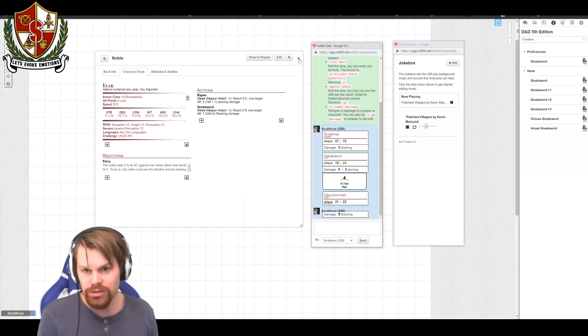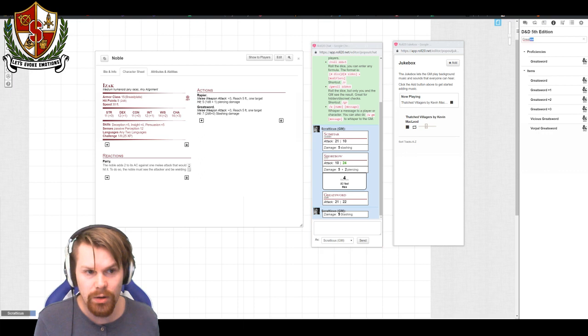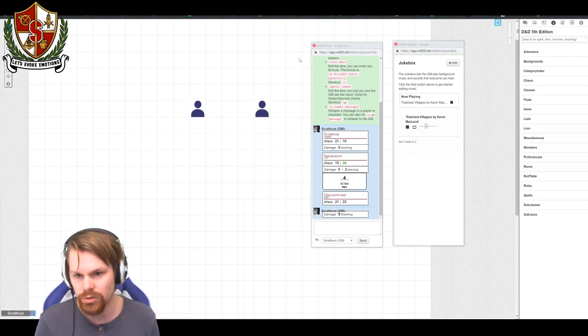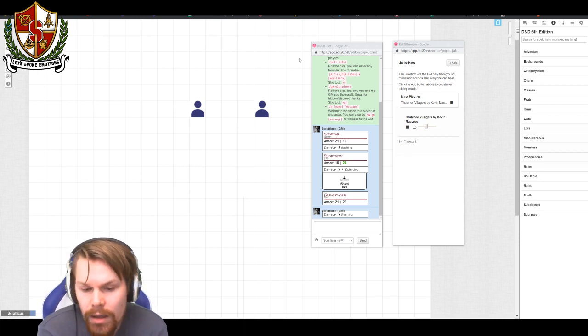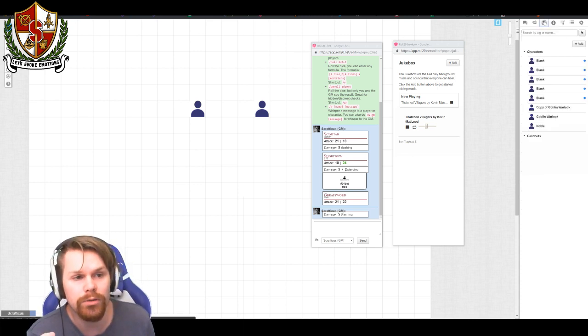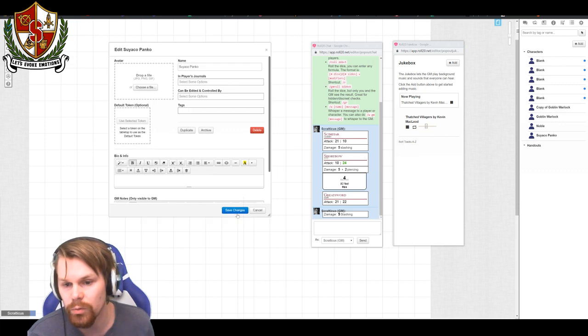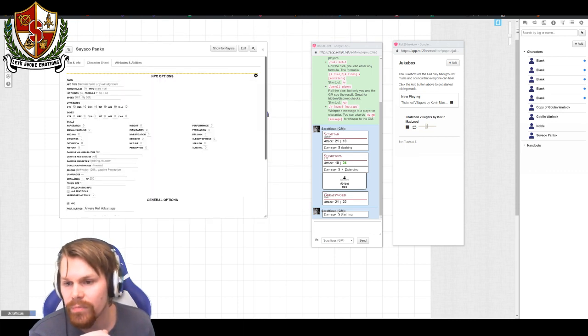What if you can't find your monster in the compendium? It's not over there. Well, then you're going to have to go and find it somewhere else. There's all sorts of things out there. Maybe you've got a D&D Beyond account and you've got all the monsters over there. Do you want to import it all in? You can if you want to. When you go to creating a new character, add character, let's call it whatever they've decided to call it. All you do is create an NPC, and you fill in all the information from the character sheet.